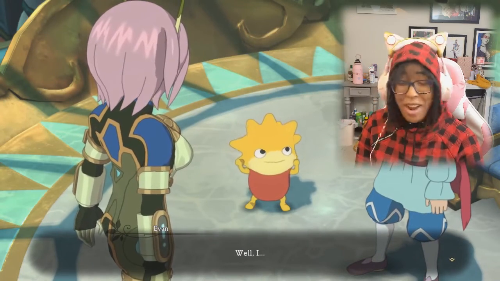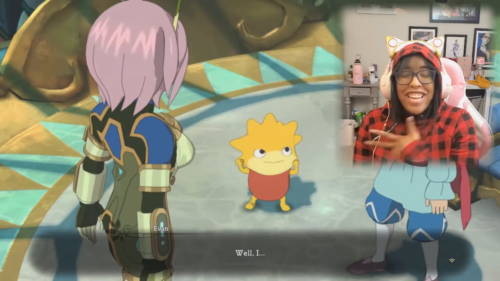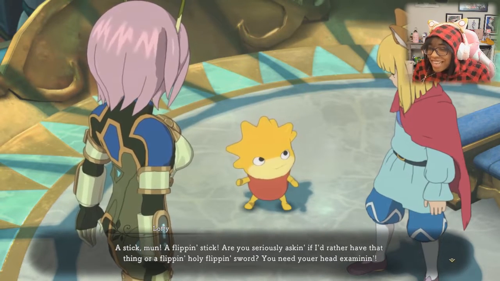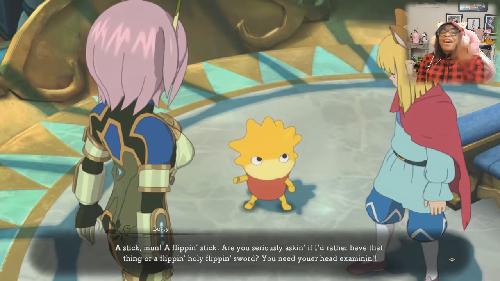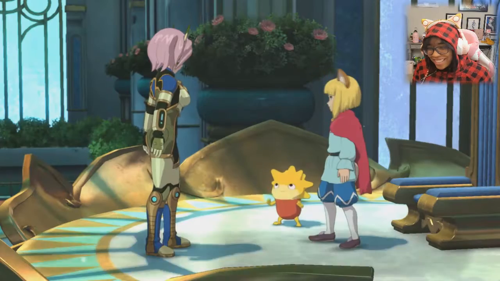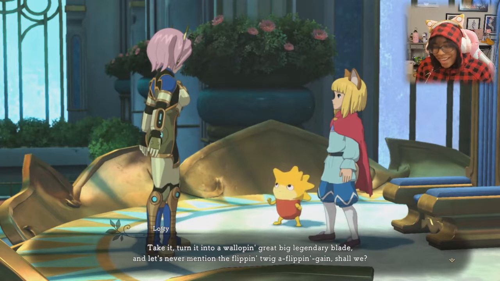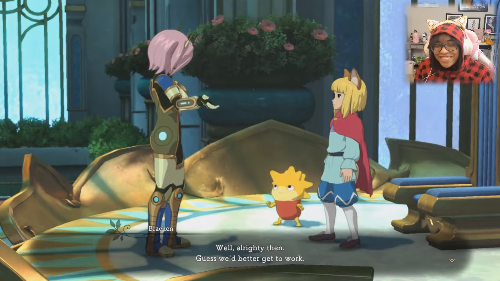First of all, that was the only thing I had on hand. I'm sorry. I could use something else, Lofty. You don't gotta be yelling at me like this. Flip it out. A stick, bud! A flippin' stick! Are you seriously asking if I'd rather have that thing of a flippin' helmet or a holy flippin' sword? You need your head examined. Take it! Turn into a walloping great legendary blade, and let's never mention the flippin' twig again, shall we? Well, alrighty then. Guess we better get to work.